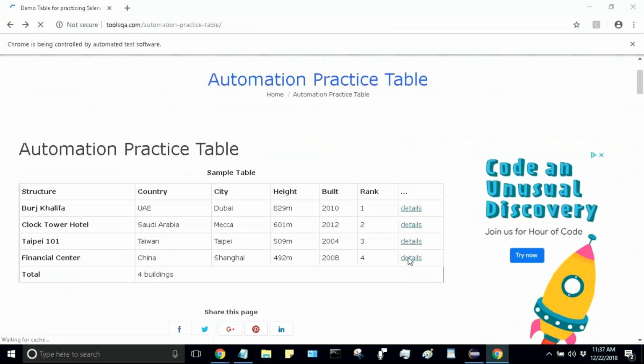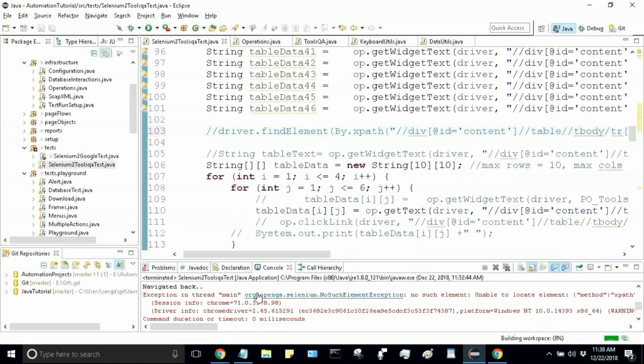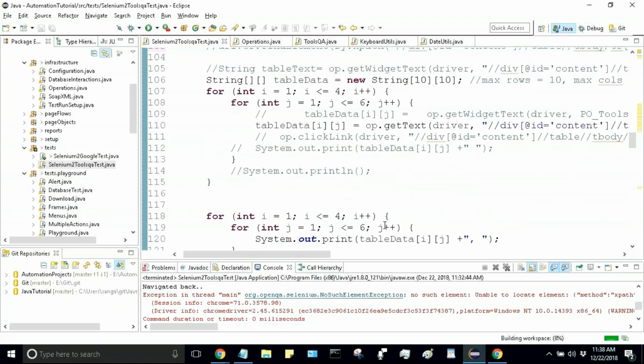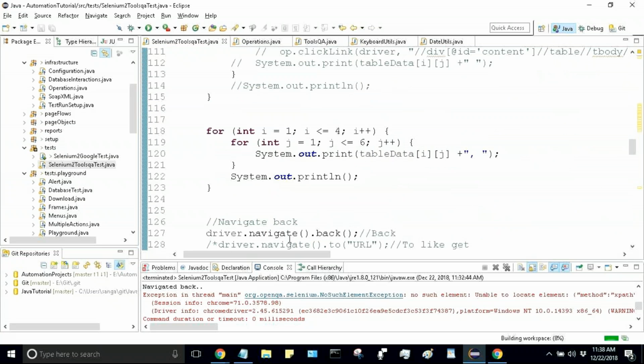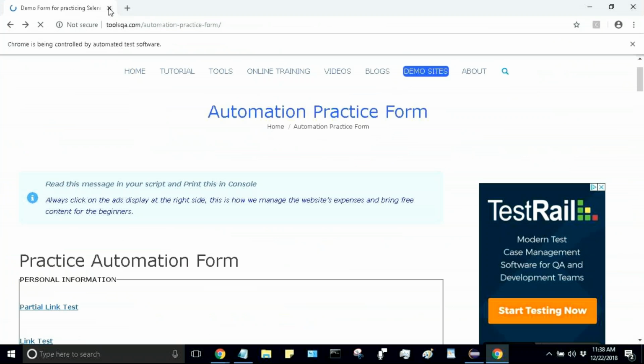So that is because it clicked on this and it waited for more time, then it couldn't navigate back. So it has to navigate back on time. Then it will go to the main page where all those first names and last names are. So sometimes you also get this exception, no such element, even though your XPath is right, because the page was not reloaded. So all you have to do is just wait for more time or add more explicit or expected conditions, like explicit wait.